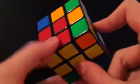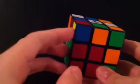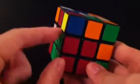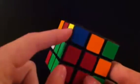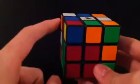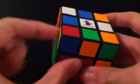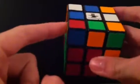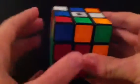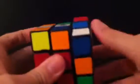Here's blue, yellow, and red. We're going to find blue, yellow, and red, which is here. And you can see that this corner piece is in a different orientation than the last one that we just did. You can see that the cross color is on the side of the cube instead of on the top. So it's on the side. That's a very important thing to notice. When we are looking for the edge piece, in this case they are together, we have to get them away from each other. You can never pair it when it's like this, in this type of way that I'm teaching you. So always get the edge away from the corner. So in this case what I have to do is get it away from there. So I'll show you how to do that.